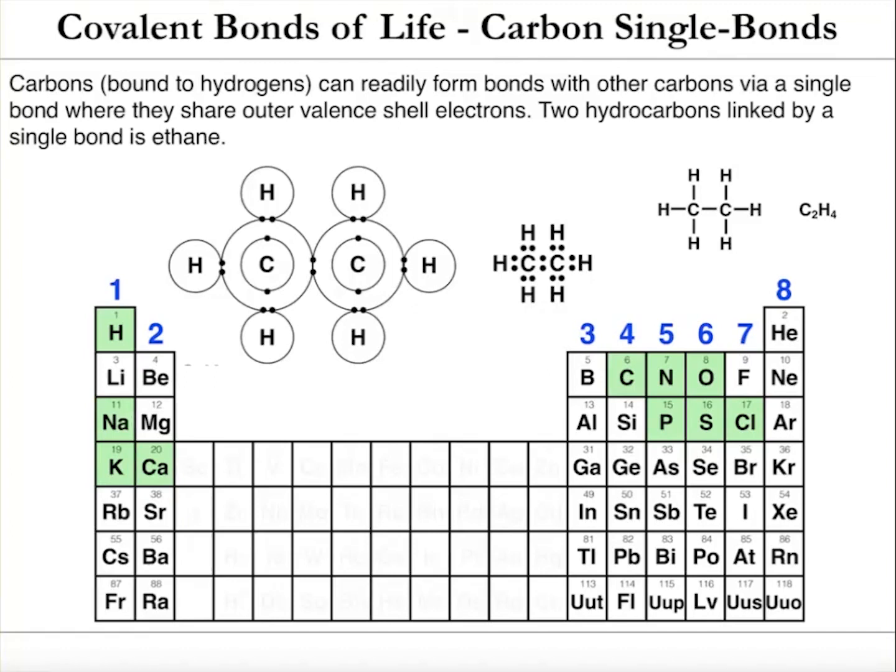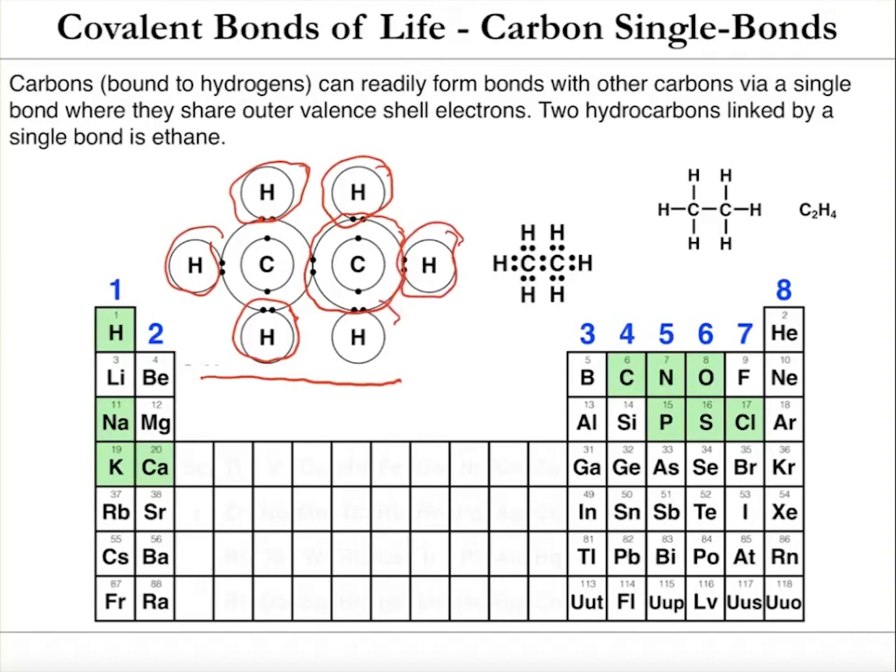However, that doesn't always have to be hydrogen. That's a very common one, and that would be called a hydrocarbon. But carbon can also bind to other carbon atoms, as you can see in this molecule right here. So instead of just being bound to 4 hydrogen atoms, carbon can bind to 1, 2, 3 hydrogen atoms, and then to another carbon atom that's bound to 1, 2, 3 hydrogen atoms. And you can see that fulfills the octet rule and the stability of all the atoms involved in this molecule.